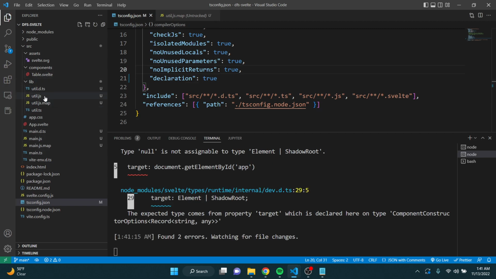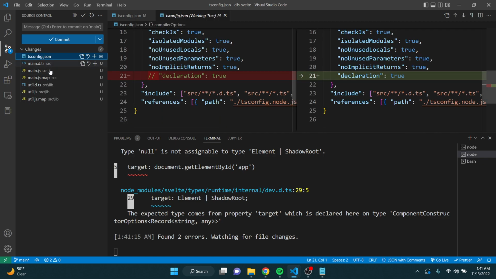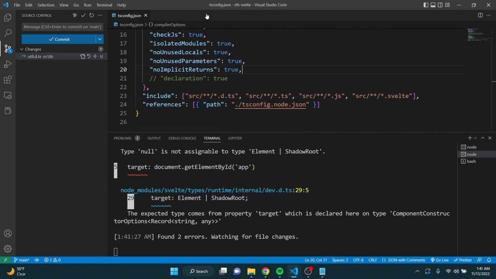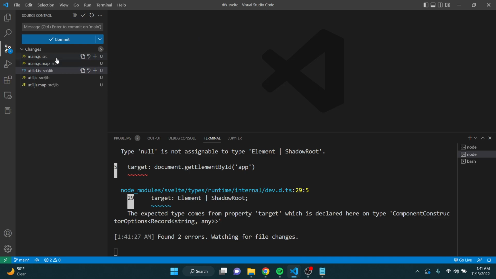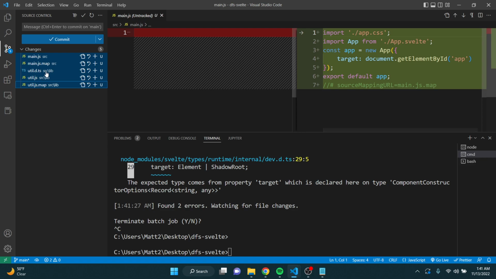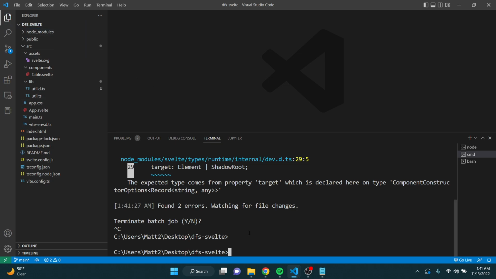There we go. All right. tsconfig. Everything except for this will undo. And grab. It keeps doing it. Okay. Turn this off first. There we go. Cool.